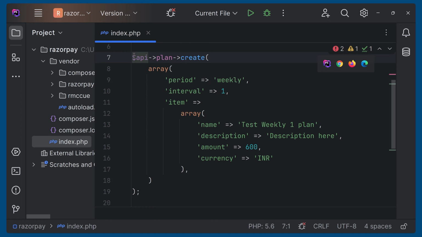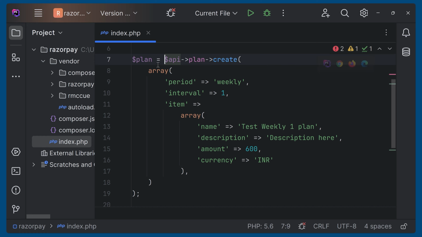So we can come here and call $plan equal to, and we'll get the plan details in this variable. So we are specifying the item and the name, description, amount, and the currency here. So if you want to specify maybe like 600 rupees, you have to multiply this one with 100, or you can simply add 2 extra zeros. Okay, so now this will be 600. If you're passing 600 here, it will be 6 rupees. Okay, so you can refer to the documentation so you will understand this better.